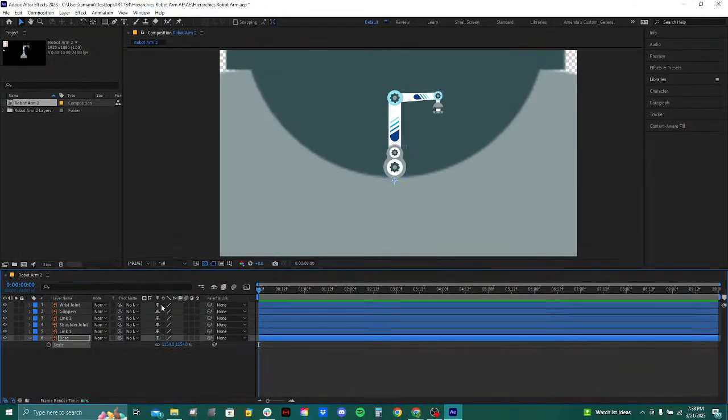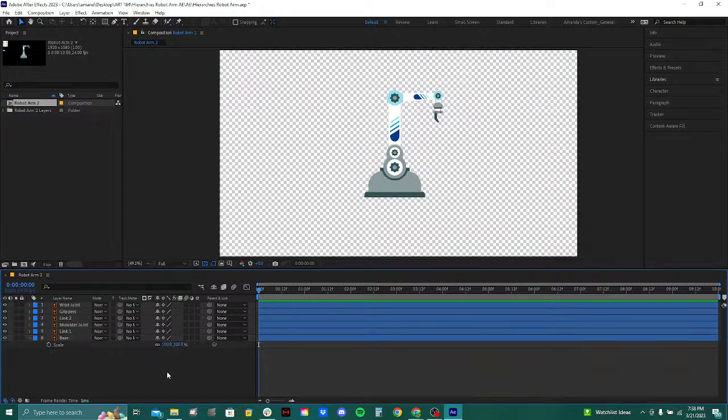So as soon as I select this, oop, wrong one. Select this one. There you go. Once I selected it, now all of a sudden it's sharp again. So make sure that you have continuously rasterized on all of these layers. And let's scale this back down. Hit scale, 100.